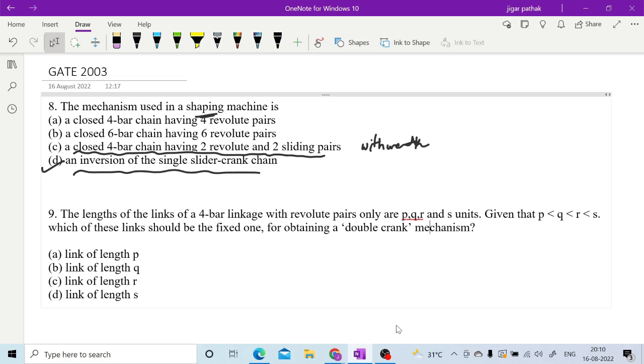Sir, can you kindly tell what are the important topics we have discussed, so that we can go through the most important ones once again? Actually, till now, what we have seen as important from the GATE point of view is the terminology used for the subject, like links, then kinematic pairs, types of kinematic pairs, then kinematic chain, mechanism, then mechanisms and their inversions, and then degree of freedom. And right now, we are going through the questions based on Grashof's law and the quick return mechanism.